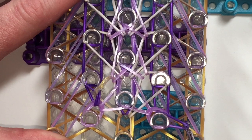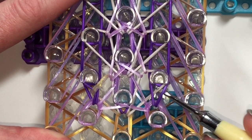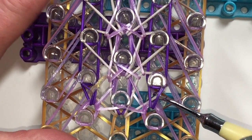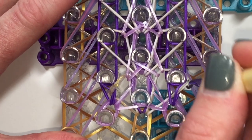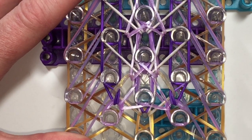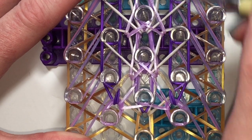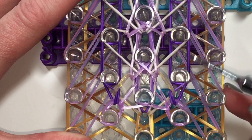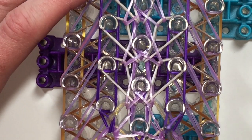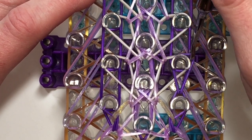Pull the single chain up, and then you're going to want to pull the glitter, for me it's the glitter gold bands, and pull those over just like so. Okay, and you're going to want to do that step in that sequence before you move on. You don't want to do the single chain all the way up and then go over, because then it makes a different formation, different pattern. So single chain up.